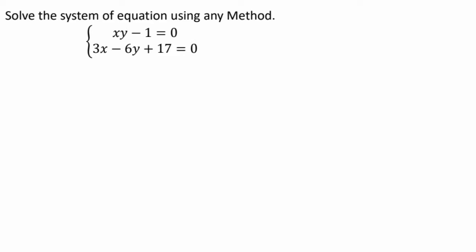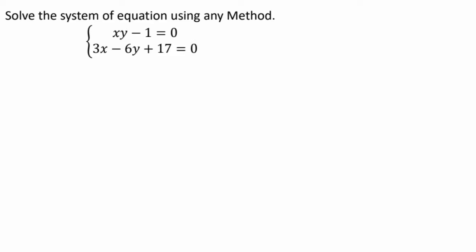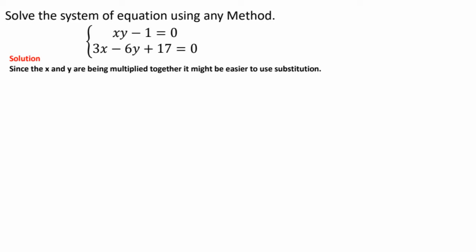All right, let's look at one more. I can see that my second equation here is a linear equation, but in my first one I have an x and y value. Huh, how can we deal with this one? Well, I can tell you this is also still a linear equation, but it just looks a little bit weird. To solve this, let's use the substitution method.